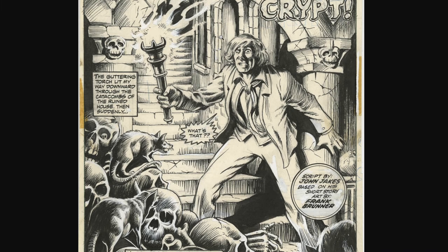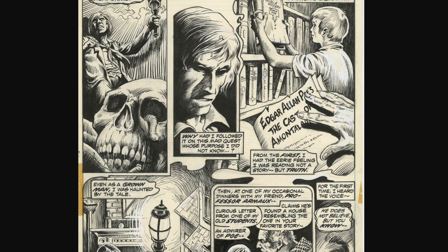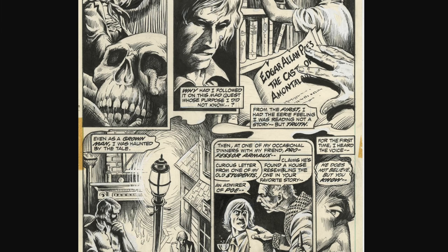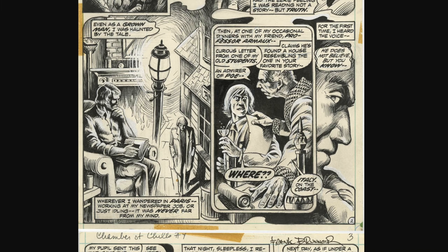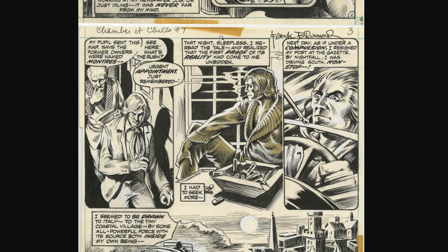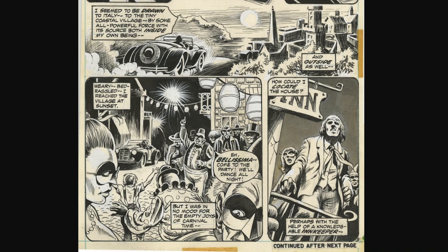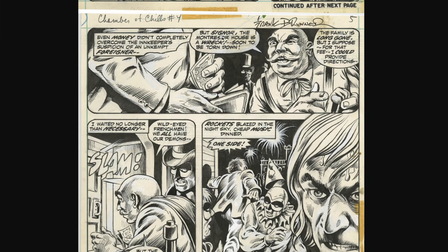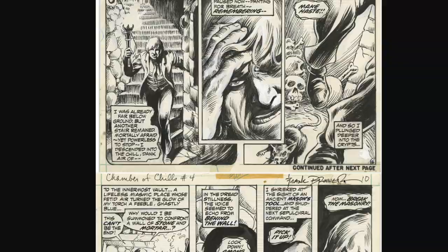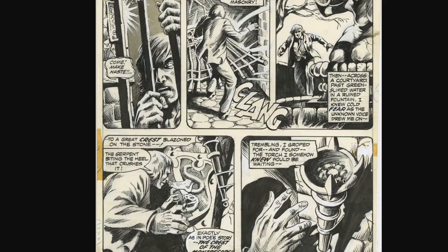Look at this — it's just beautiful work. I don't know about other people, but for me I wish Frank had done more horror in black and white magazines like Creepy and Eerie, because his style is perfectly suited for it. By this point, compared to the previous work I showed you, I would say it no longer resembles Bernie Wrightson or Tom Palmer. I feel that he has come into his own distinct, unique style — and it is all Frank. Beautiful work.